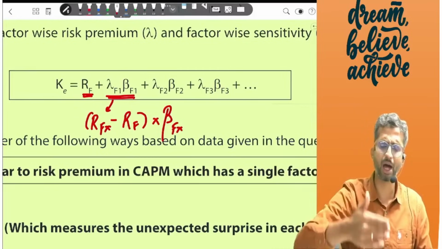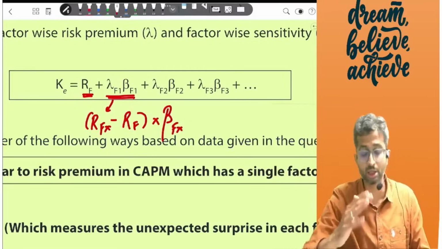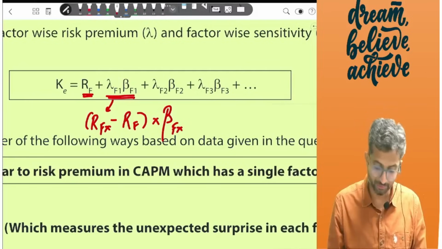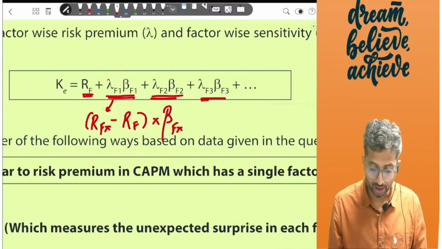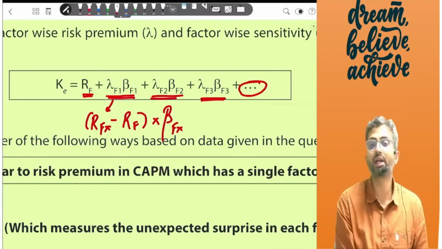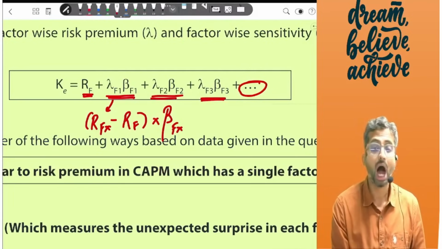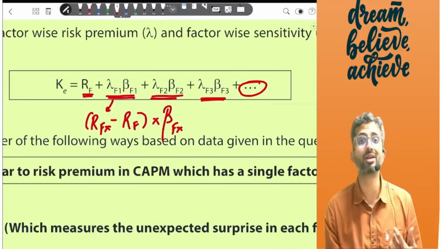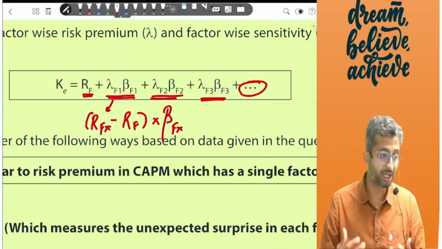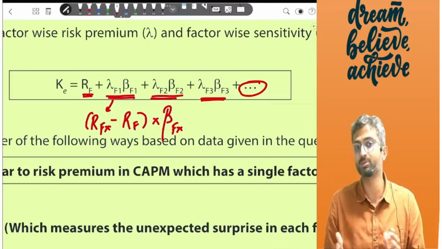So instead of taking the market daily return, you will take the dollar's daily return and compare it with your stock return. And you will not just do it for one factor, you will do it for every factor, and hence this is an open-ended formula. You see dot dot dot. So theoretically this formula is very superior. However, practically this is a formula which can be subjected to manipulation, and hence you can select the factors that you like and manipulate the KE, and hence it is not as popular.